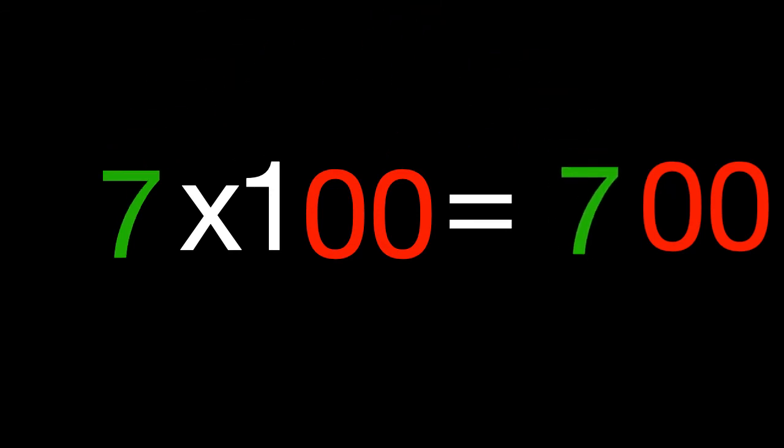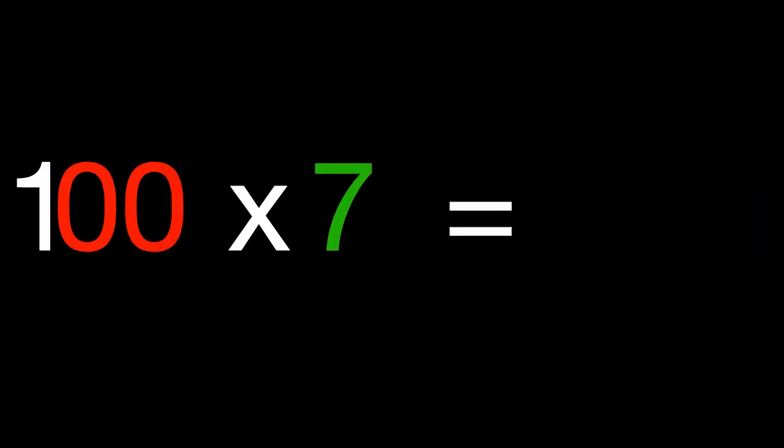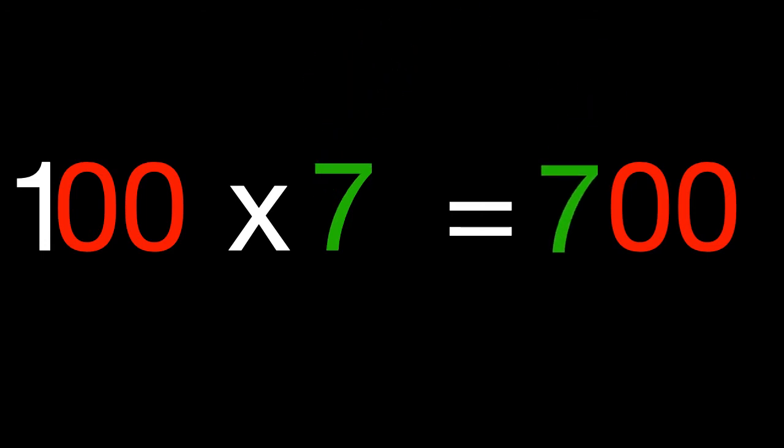What if we make it a little bit harder? If we jump up to 100, this time, instead of a single 0, there are 2 zeros. 100 is going to contribute the 2 zeros. So in our answer, the 2 zeros came from the 100, and the 7 pops over to make 700. What about if we put the 100 first and the 7 second? Well, nothing really happens. The 100 still contributes 2 zeros to the answer, and then the 7 will be in the hundreds column to make 700.